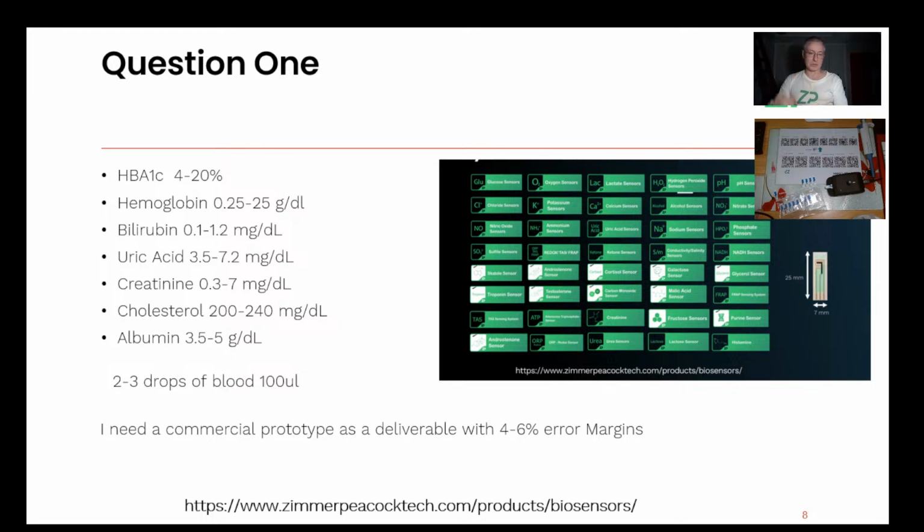As you saw, I was able to tell you all these tests are already done. People want to do it because they want to do it at the point of care, at low cost, in a distributed manner. So I can see where the value is coming from, but as actual tests, they're all quite doable. And looking at the error, you can put it in context and say, okay, 4 to 6%, sure, it's doable, especially because most of these are at quite high concentration.